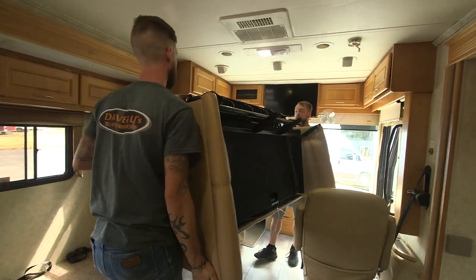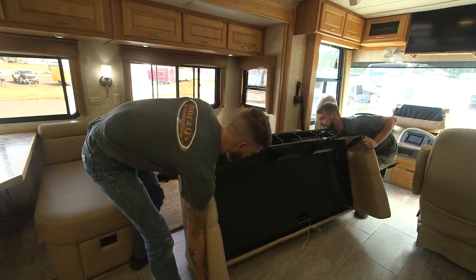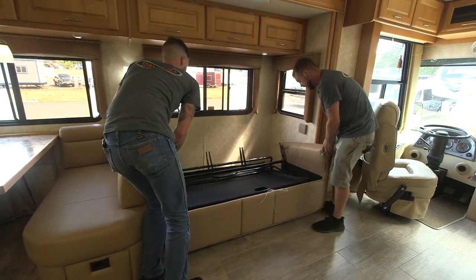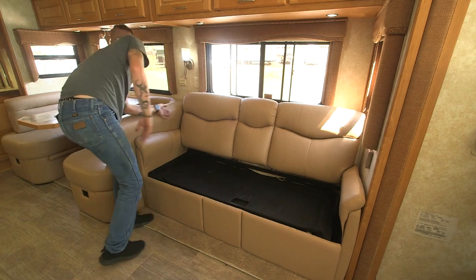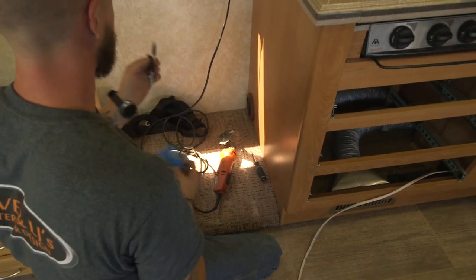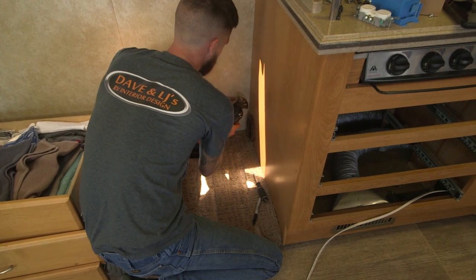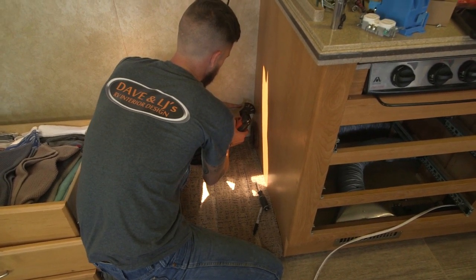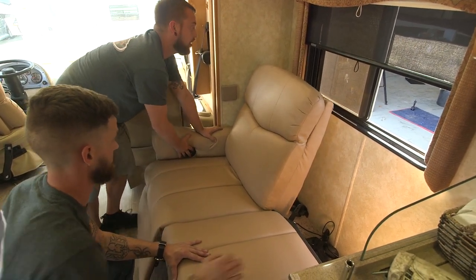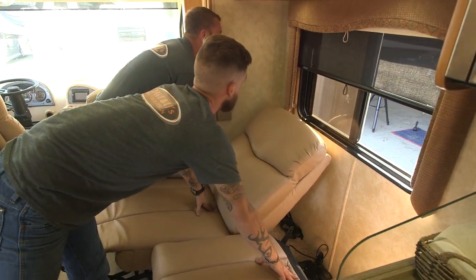The new sofa bed is sized to be a trim fit in the existing space in the slide-out — a fairly easy bolt-in operation, landing just about an inch and a quarter from the ceiling wall. A power lead is installed for the new motorized theater seats, with all pertinent electrical codes followed during the wiring portion of the project. A pair of powered theater seat recliners replace the original love seat, with enough back wall clearance near the valance.